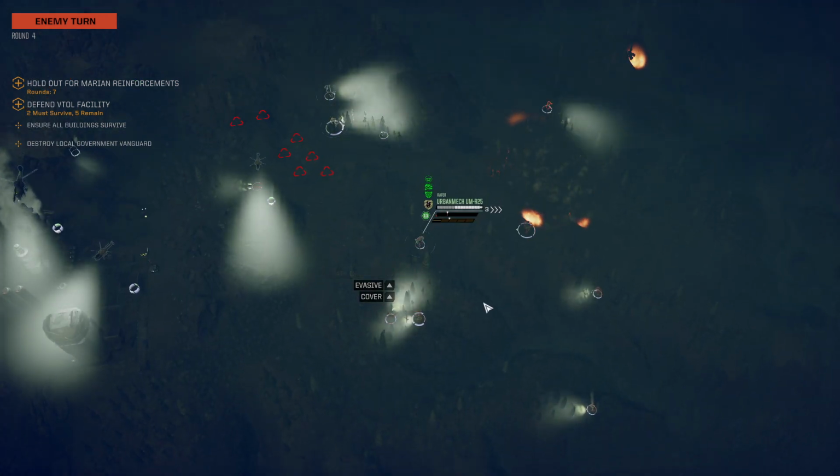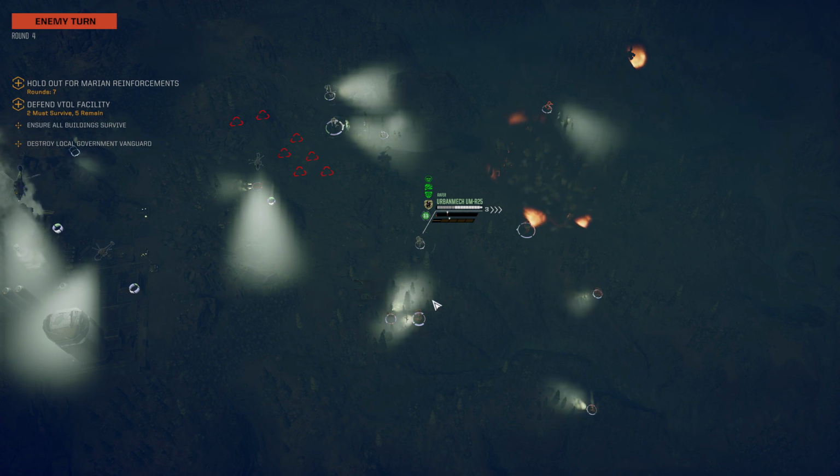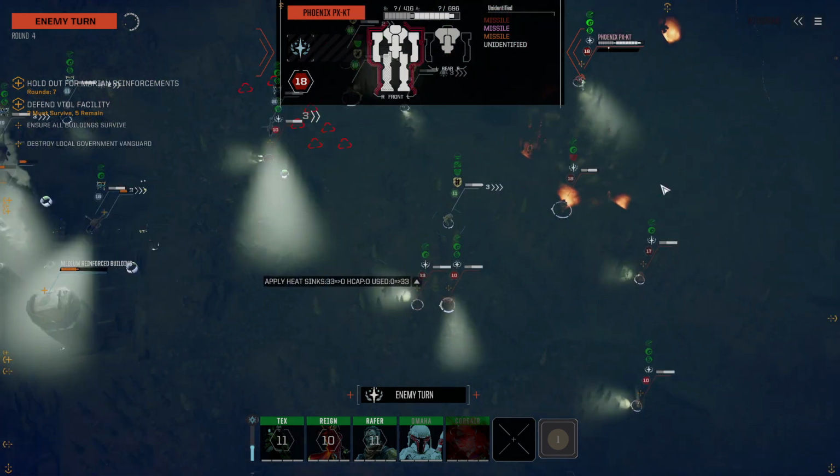Wolfhound is attacking my Irby. I don't like that. Why are you attacking my Irby? Send me a real opponent. Why aren't you focusing the buildings?